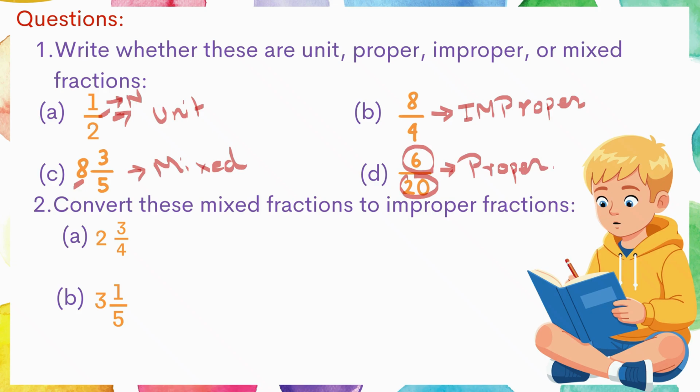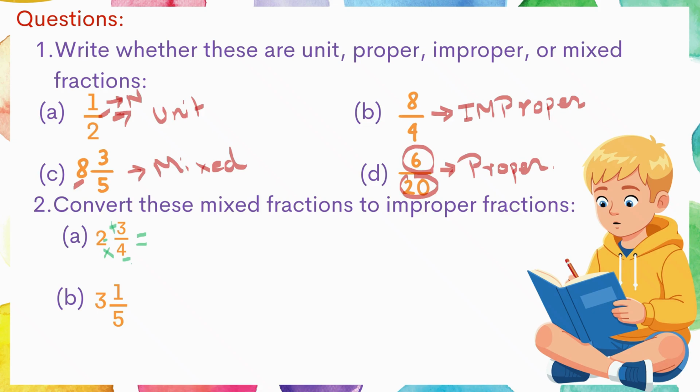Very good, kids. Now, what is this one? Convert the mixed fraction into an improper fraction. Now, this is a technique which we have to learn, okay? Here, to convert the mixed fraction into a normal fraction, what do we have to do? There are steps. The first step is you have to multiply these two numbers, this and this. You have to multiply this and add this.